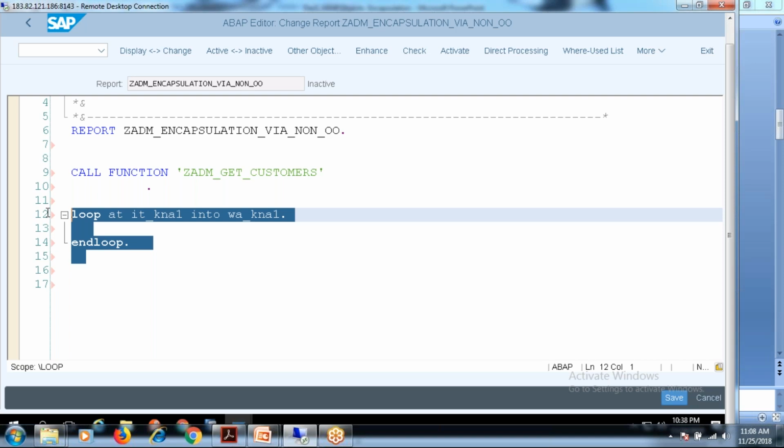The only thing is the data within the group can be accessed only by the members of the group. The members of the group means the functions of the group. Anyone outside the function group cannot access it. But if the function group is willing to give it, that means if they export it, you can import it.